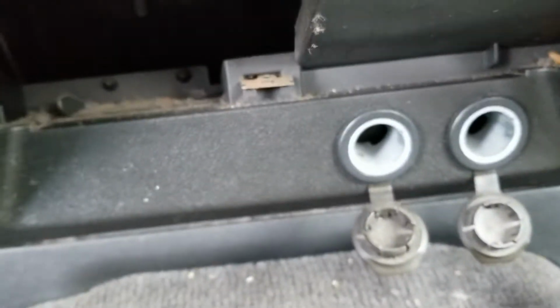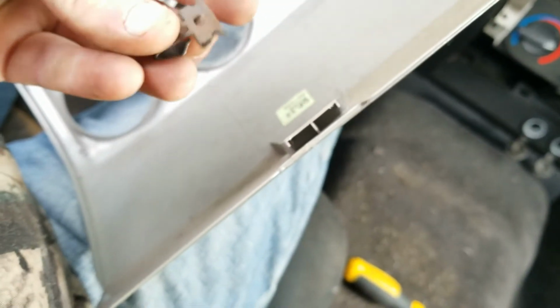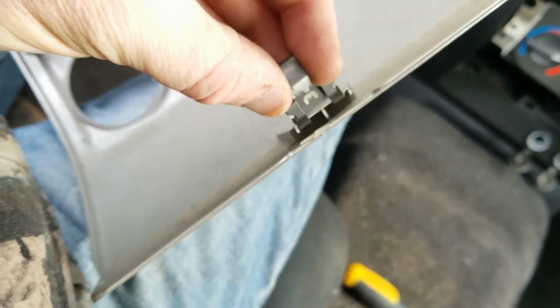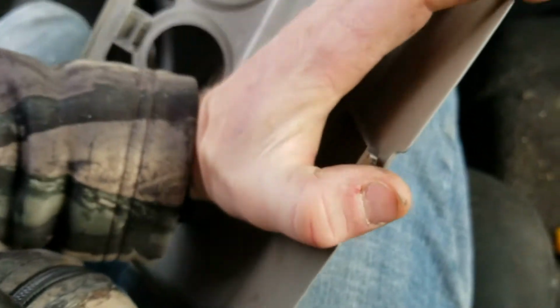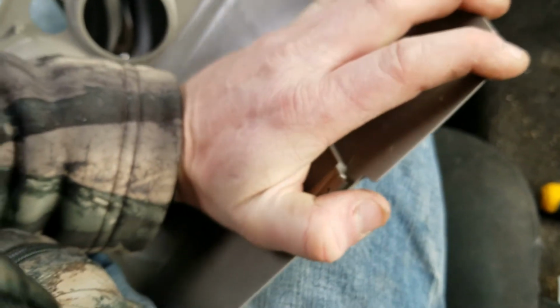Yeah, the little clip stayed in there, which is right there. I'll grab that. That little clip just goes right here, just like that. It pushes right on there. That's it, really.